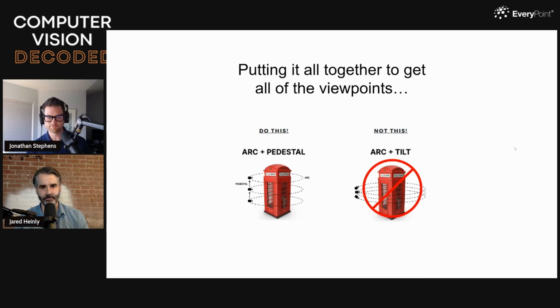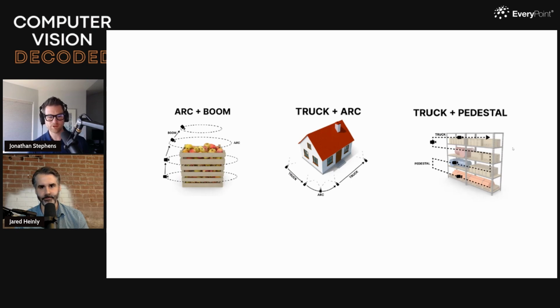All right. Okay, so here's a couple more. We're just going to go through this quick. I like arc plus boom. This is how you would capture a small object on a table or even a larger object, even a house, for all I know, if you have a drone. It's got a little bit of arc plus a little bit of pedestaling as well. If I capture a shoe or something cool like that, I'm just going to do a lot of circles getting progressively higher and at more of a downward angle until I get to the top where I'm practically taking pictures in a circle at the top. It's pretty simple. That's a good one to practice with.